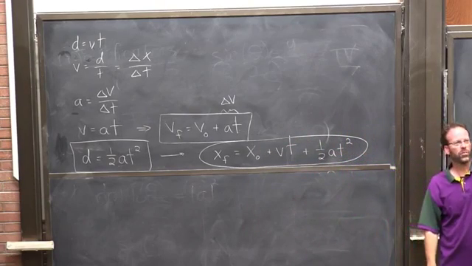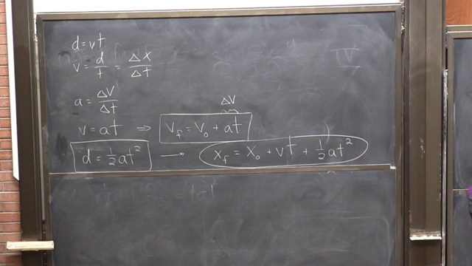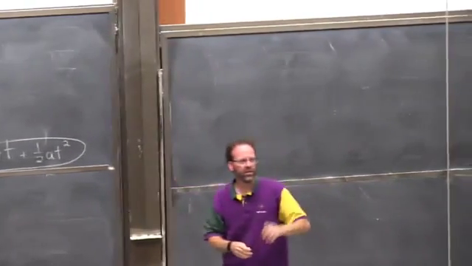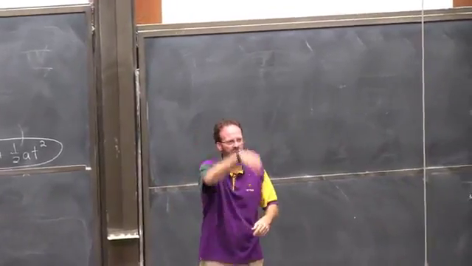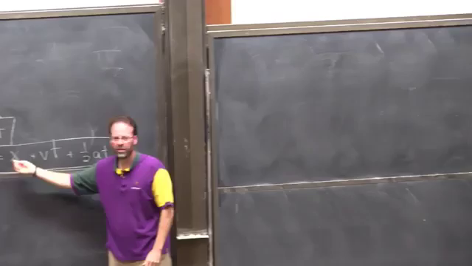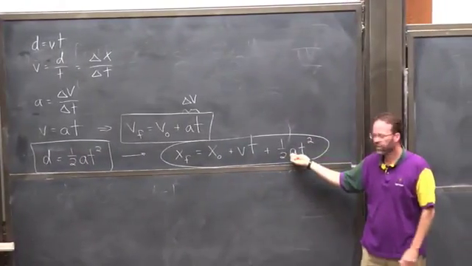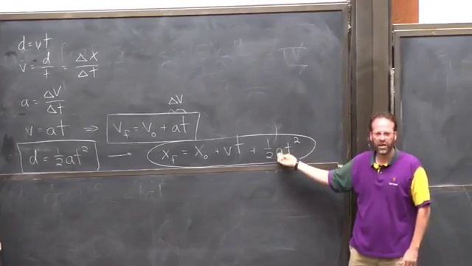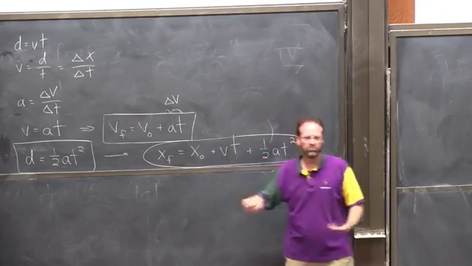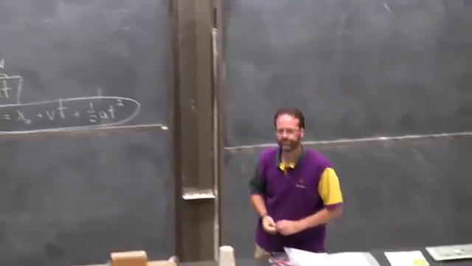You can shoot a ball, and I want to know where it lands. Well, I've changed vertical height. I've changed horizontal distance. It took a certain amount of time. There's gravity accelerating it down. I shot it yay fast. You can just plug all that in there. I started here. I shot it that fast. Gravity is how it's accelerating. And you know exactly where you end up. It's powerful.